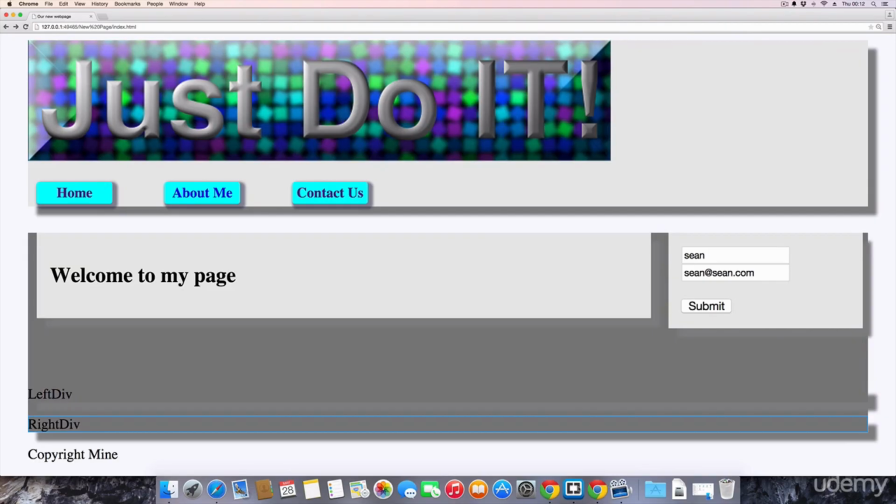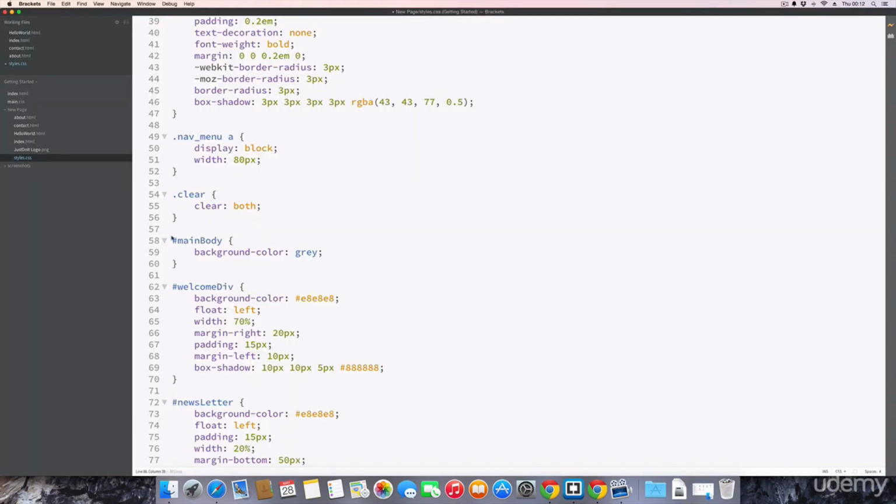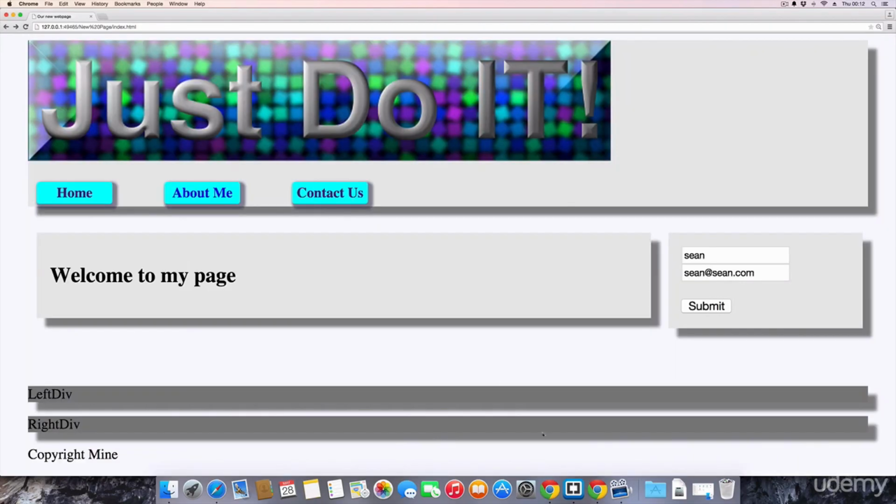I'm going to go back to here, and I'm actually just going to comment out this part of this code. You can see I can comment with /* */. There we go. So now what we can see is we've got these floating elements. Now again, as I say, we've got a lovely floating element there, lovely floating element there, and then the left and the right divs are floating elements.